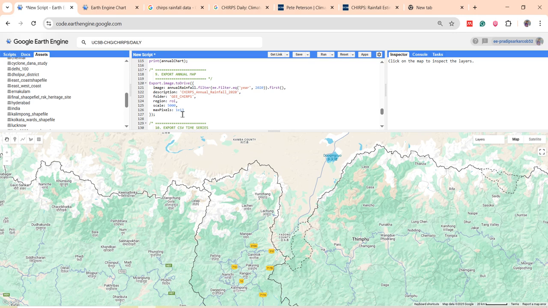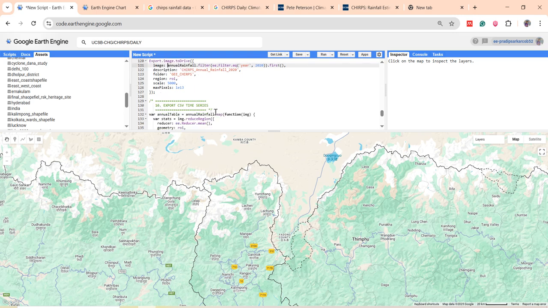Okay. And then you have to write similar code for the export of the map, the spatial data. Like, I'm going to export this annual rainfall image, so image is annual rainfall, and then the description, the folder, region and scale. Okay.